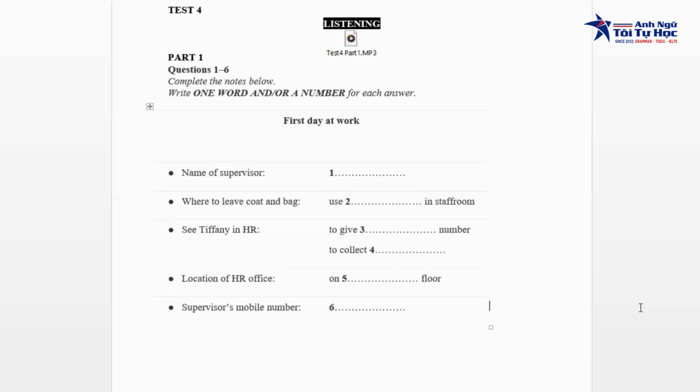Problem with a bread slicer. Is the HR office near the staff room? The staff room's on the 1st floor, and HR are a couple of floors above that, on the 3rd floor. There's a staircase outside the staff room. OK. When you're finished with HR, come and find me in the bakery section of the shop. I'm looking forward to getting started. I'll just give you my phone number in case you can't find me. Have you got your phone there? Yes. OK. Ready? It's 0412 66 5903. OK. Done.